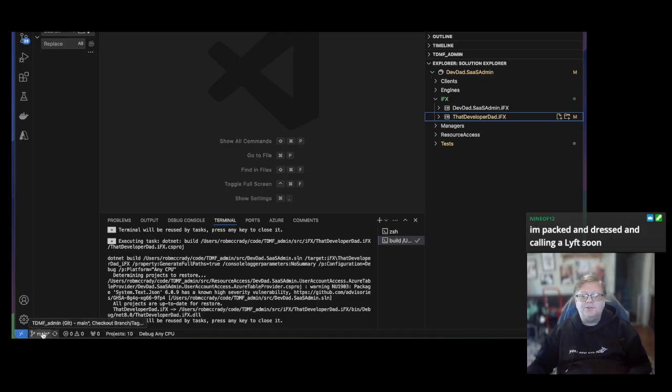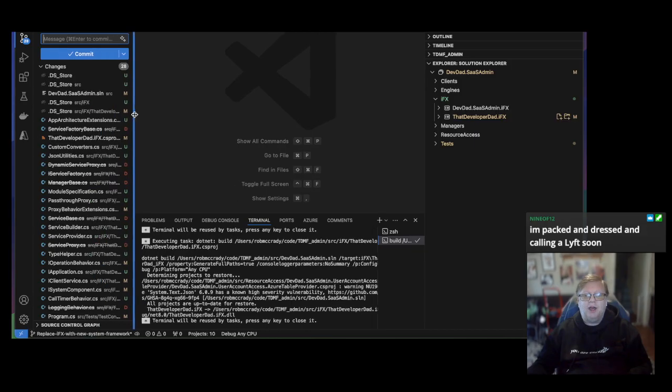And I also want to create a new branch from main. Replace iFX with new system framework. Okay, good.